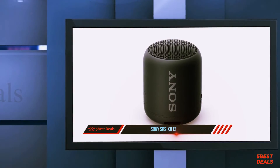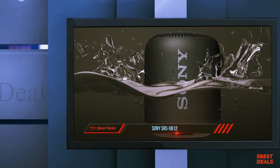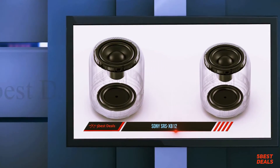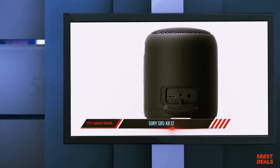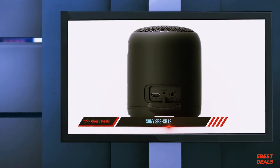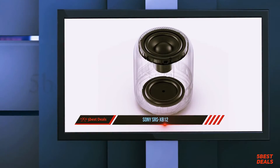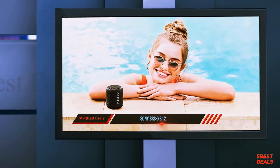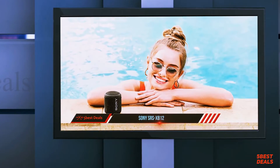Moving from left to right, there is a power button, followed by two separate buttons to control volume levels. The speaker is turned on with a slight press of the power button. To the right is a multi-function button: pressing it once pauses or plays the music, double-pressing plays the next song, and a three-time press plays the previous one. The same button can also be used to receive calls, and a long press launches virtual assistants — Apple Siri and Google Assistant.